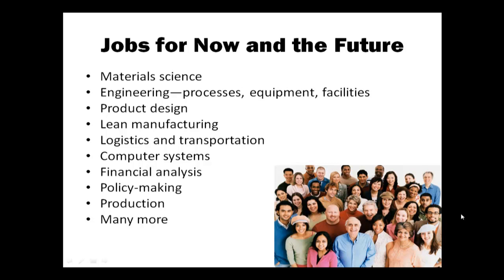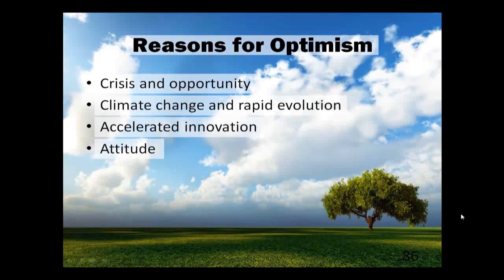And a few final thoughts. This system of sustainability will create jobs for now and the future. As we've seen in this presentation, there is a huge need for materials science, for engineering of processes, equipment, and facilities, product design, lean manufacturing, logistics and transportation, computer systems, financial analysis, policymaking, production, and many, many other things.